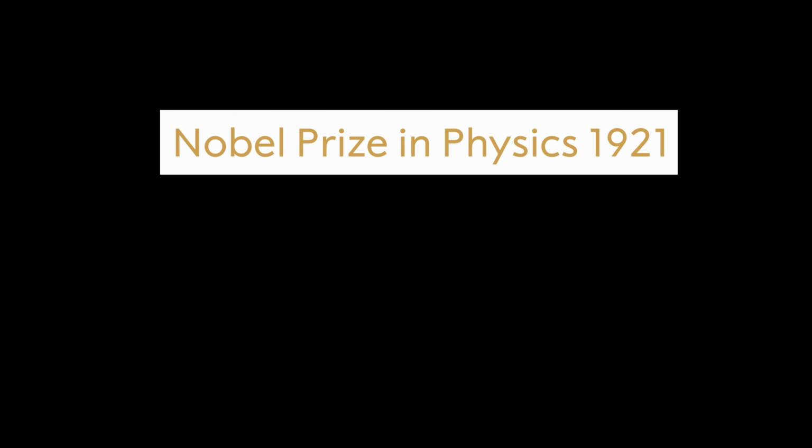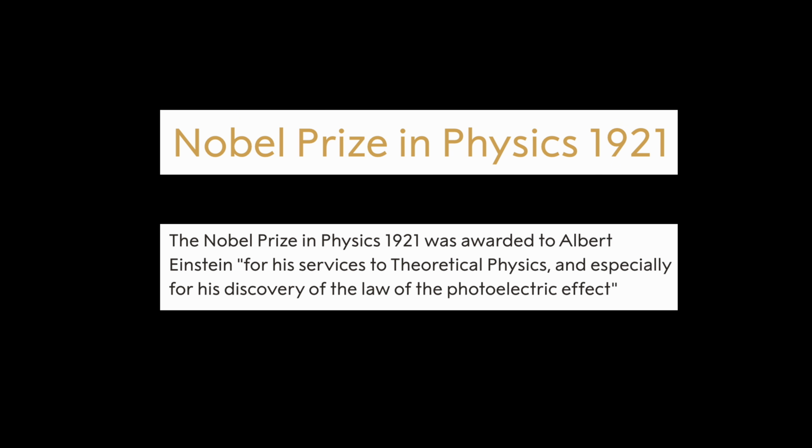When Einstein received the 1921 Nobel Prize, the citation fixed on what no one could dispute: for his services to theoretical physics, and especially for his discovery of the law of the photoelectric effect. The experiment came first, the interpretation followed slowly and reluctantly. Einstein's light quantum wasn't accepted because it was fashionable or because it fit comfortably with the old wave picture of light. It was accepted because experiment forced physics to confront it.